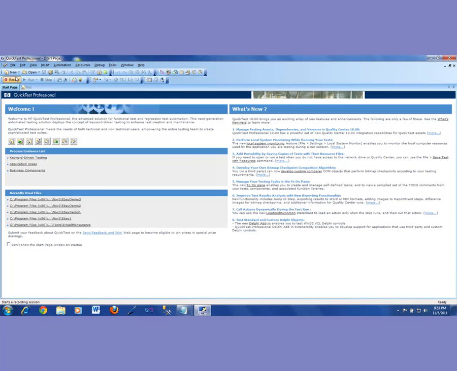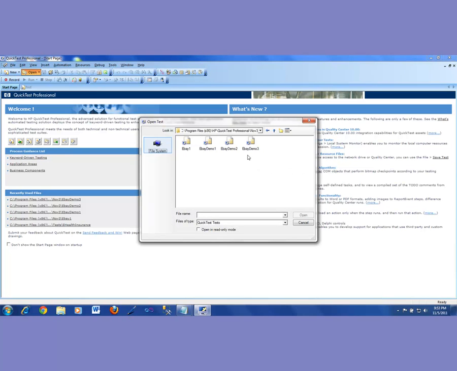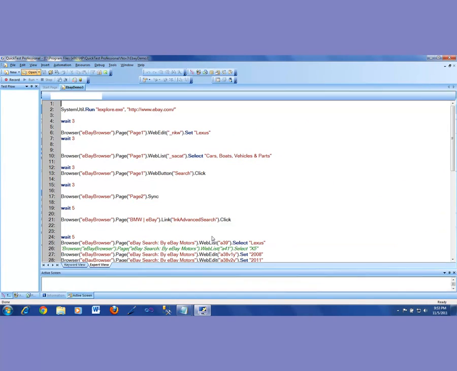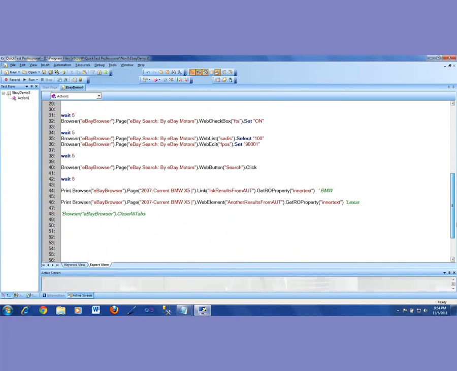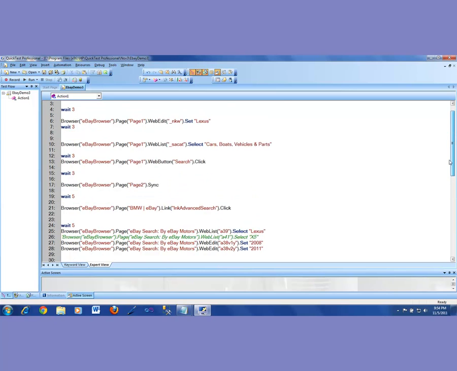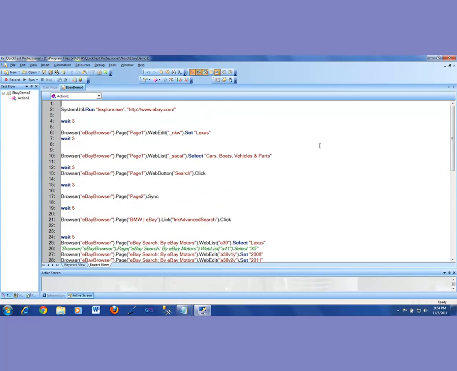All right, I'm going to open any one of those existing scripts we have. Just going to take this eBay Demo 3. All right, so we got some stuff going on in here. As we were working on in the previous video, we were going to eBay and searching for something, and then we were capturing some output from there. So let's run that, and then let's see what kind of reports come out.